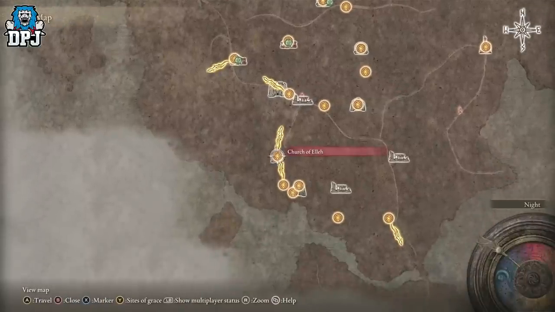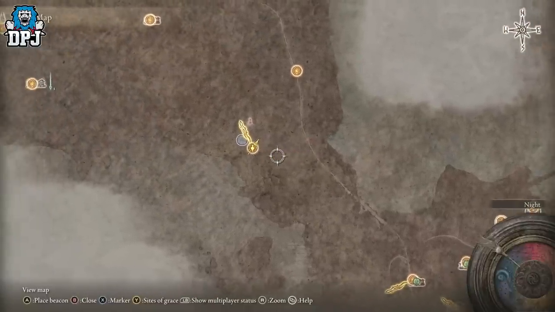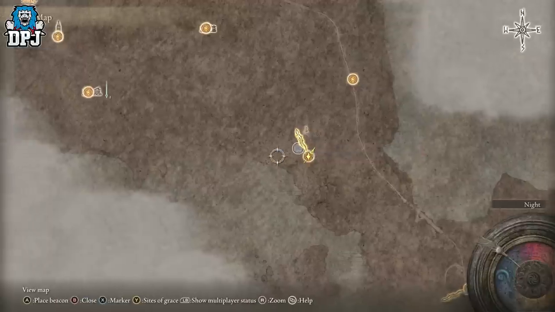Now I would have put this before the last weapon, but there's a few weapons over here, and there's also something you need to pick up from this area which triggers another weapon that could spawn in.